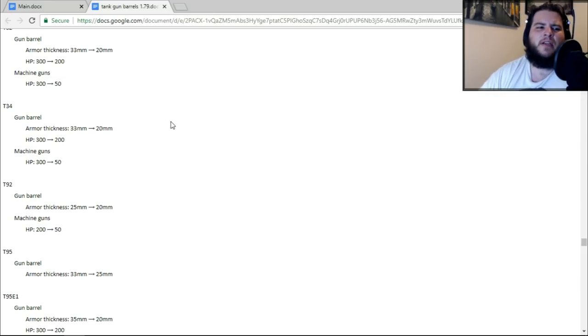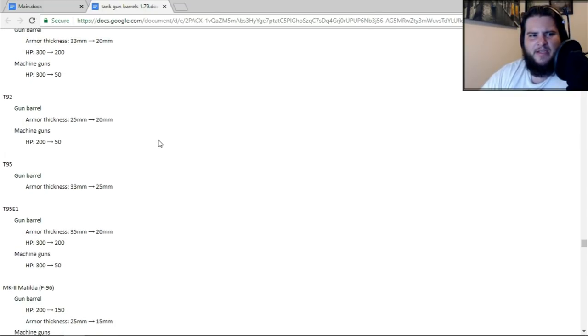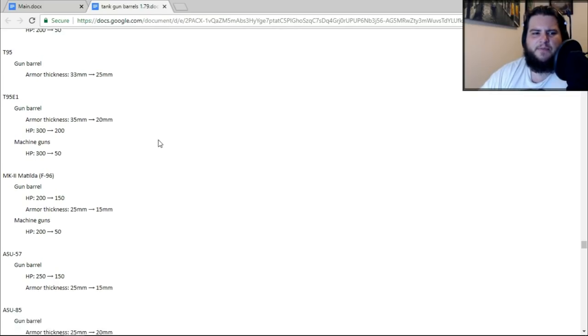The T-34, both attributes for the gun barrel are down. Machine guns HP is down. T-92 gun barrel armor thickness is down. Machine guns HP is down. The gun barrel armor thickness is down on the T-95. The T-95E1, both gun barrel attributes are down. Machine gun HP is also down.